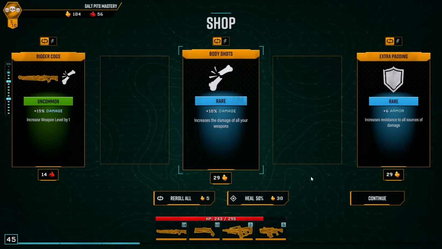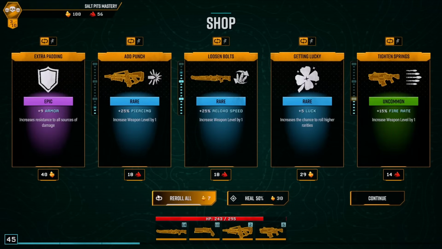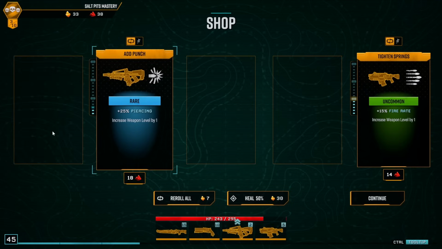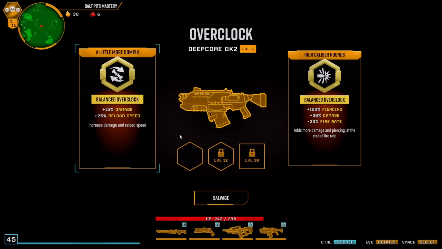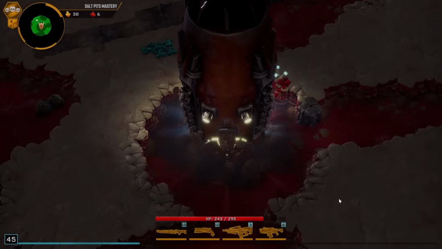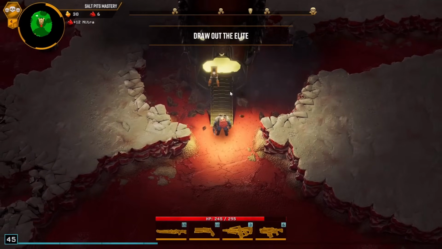Luck that. Yeah, I knew we could do better. I think I can grab both of these. Damage and reload, or more damage and piercing at the cost of rate of fire. Let's just go for the damage and piercing. We just need crowd clearing potential.